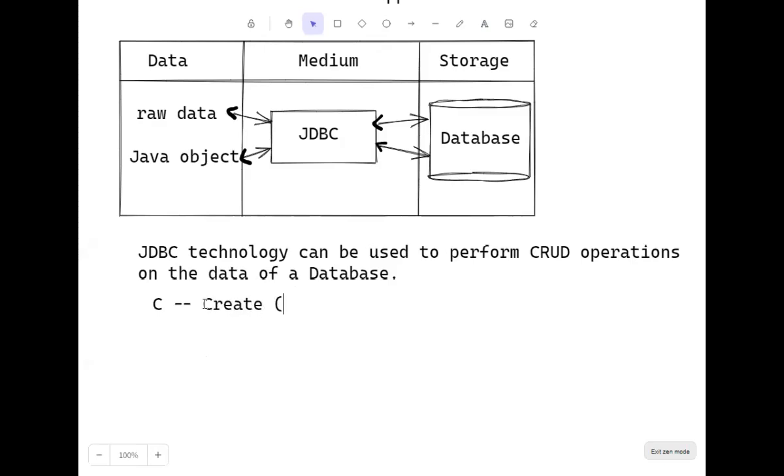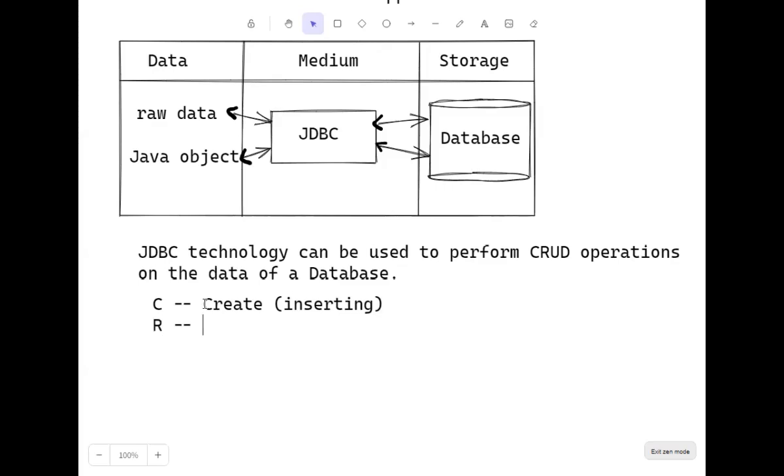Create meaning inserting. Don't think that create means creating the table. Here C for create means inserting. Remember this point, it is not for creating the table. Creating the data, not creating the table. Nothing but inserting in our terms.